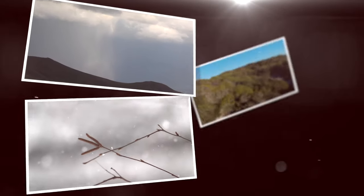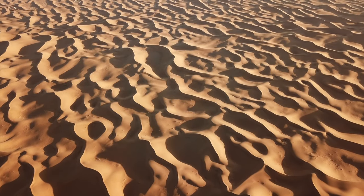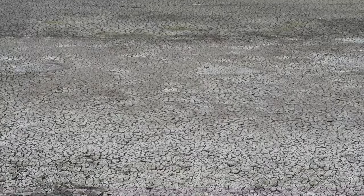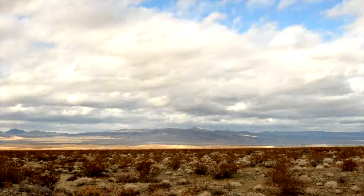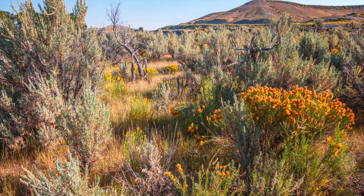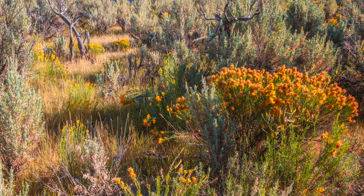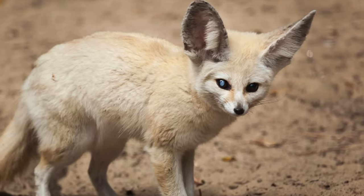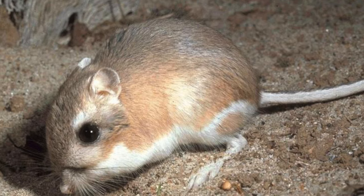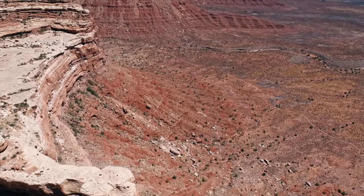Now let's talk about the four types of deserts, starting with hot and dry. In hot and dry deserts, it's warm all year round, but very hot and dry in the summer. Winters bring very little rainfall other than short bursts. The plants there are mainly short ground-dwelling shrubs and short woody trees. The animals in hot and dry deserts are mostly nocturnal, such as burrowing rodents and kangaroo rats. The Mojave Desert in California is an example of a hot and dry desert.